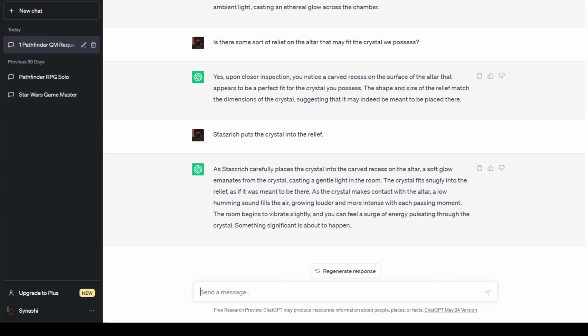As Staszrich carefully places the crystal into the carved recess on the altar, a soft glow emanates from the crystal, casting a gentle light in the room. The crystal fits snugly into the relief as if it was meant to be there. As the crystal makes contact with the altar, a low humming sound fills the air, growing louder and more intense with each passing moment. The room begins to vibrate slightly, and you can feel a surge of energy pulsating through the crystal. Something significant is about to happen.